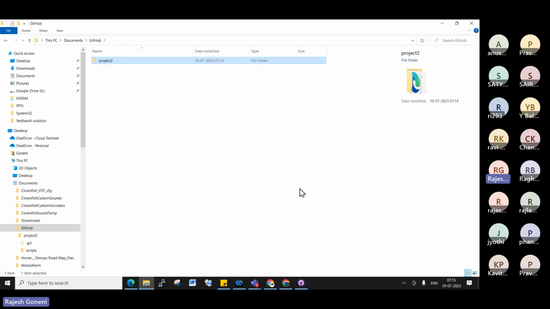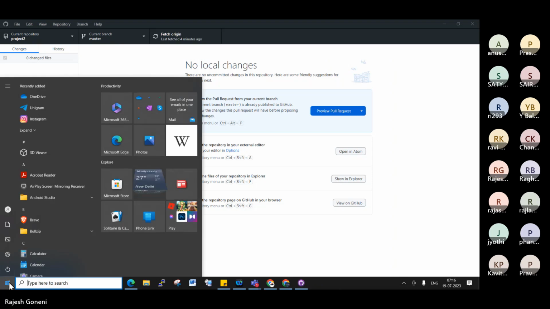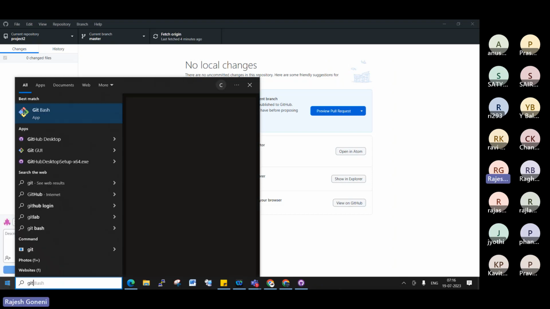This is one method. This is called the GitHub Desktop application. Mostly you can click Start, type git, and GitHub Desktop application is there.